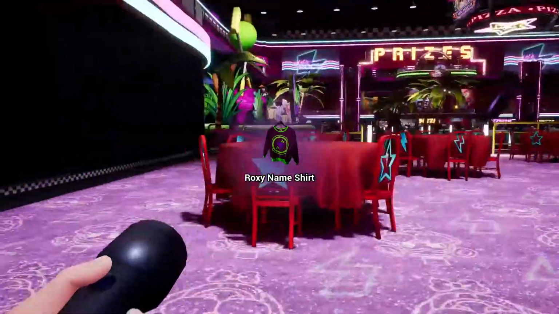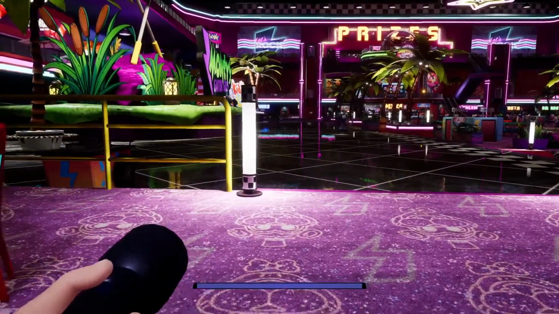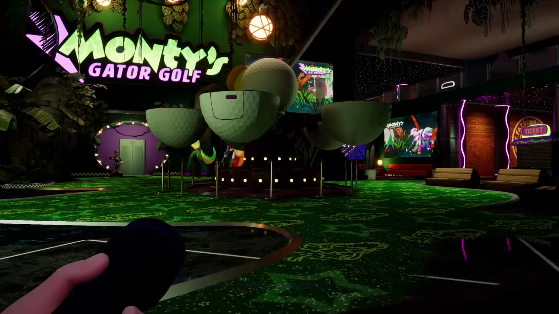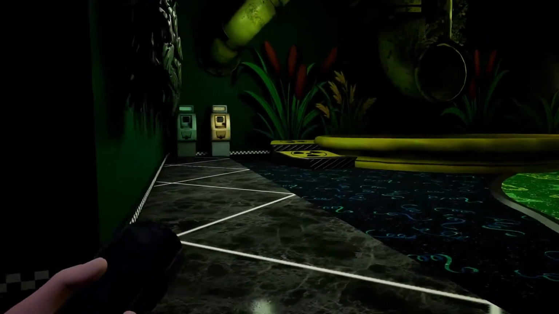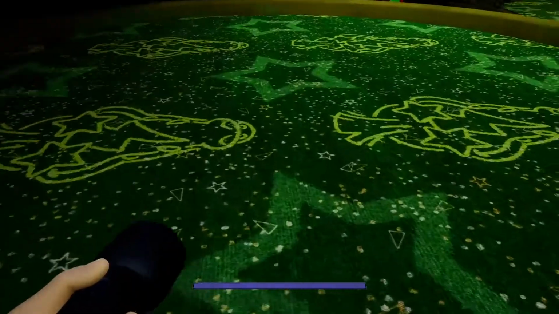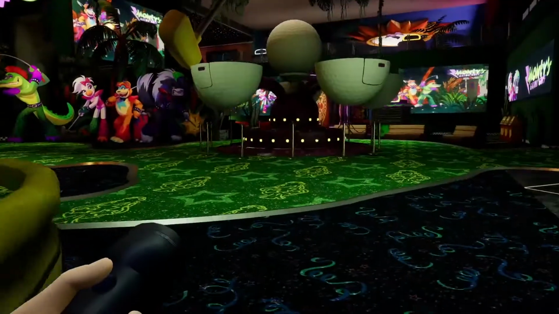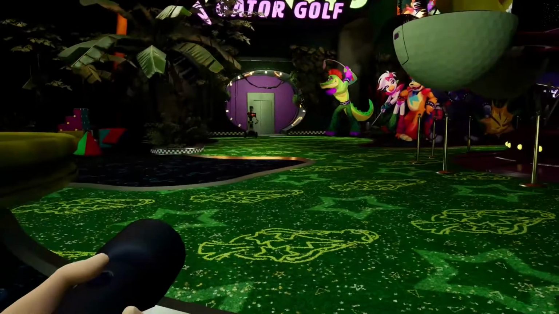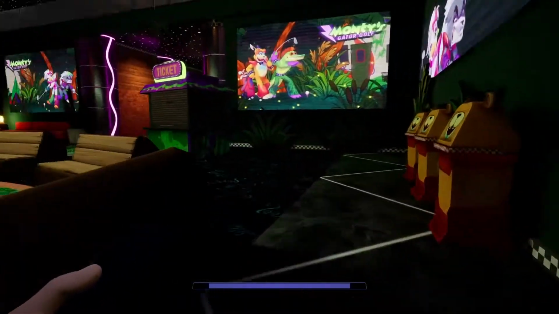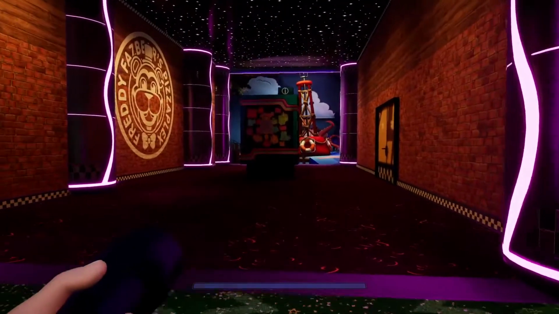Roxy name card. Huh? To Monty's golf. Oh, yeah, in here. Well, at least one of the things. Is this supposed to be a toxic thing? I guess acid or something like that. There, the bot, I have to give him the card. That's one of the places I can go, though. There's so many places I can go.